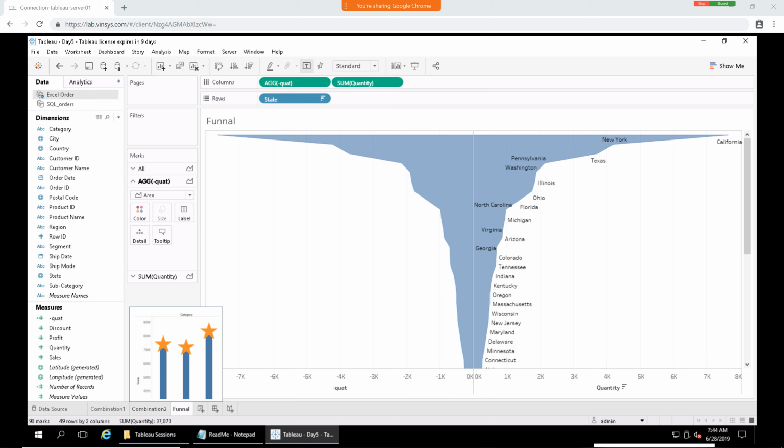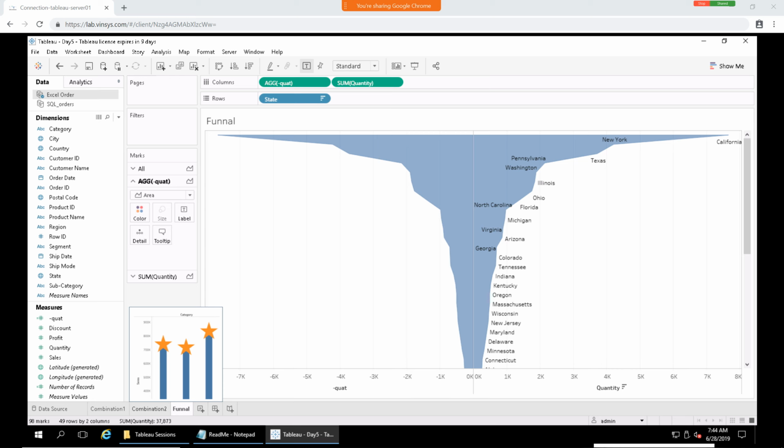Right, so basically it's a website, or a Tableau Server URL, basically. It's a location where Tableau Server is hosted, and you can deploy any workbook over there.